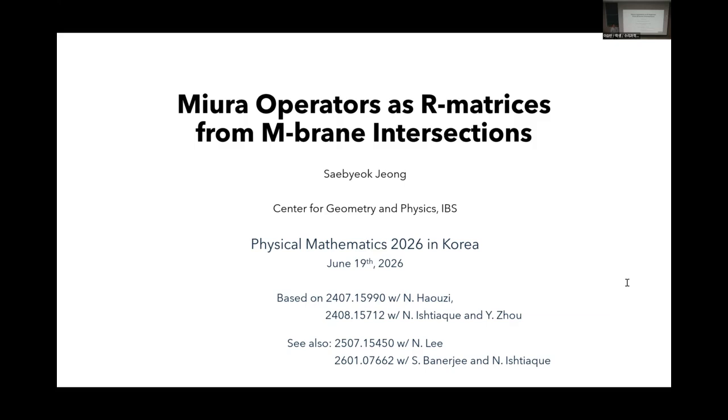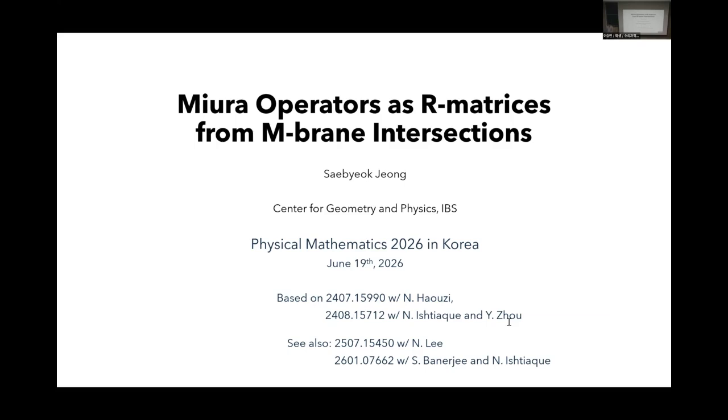Another important point is that I'm not just stating the problem and the result in a purely mathematical way, but I'm embedding this problem into a certain physical setup called M-theory, which also appeared in the series of lectures by Andy, with some membranes. And I'm going to convince you how this physical setup can motivate you to expect this answer. So in that sense, this fits into the theme of this workshop, physical mathematics.